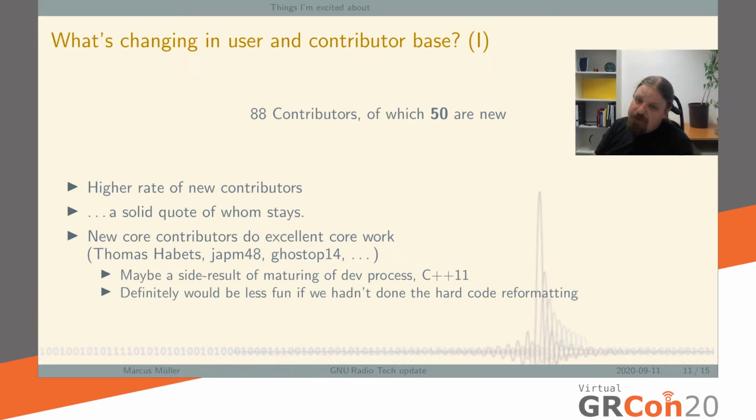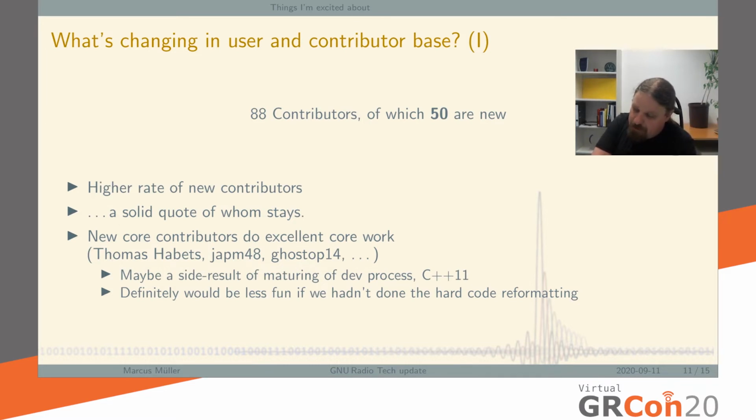So as I said, we've got 50 new users who hadn't contributed any code prior to 3.8.0 in the master branch. And that's a lot of new contributors for basically 13 months. So that's higher than what we expected. And what's interesting is that a lot of these actually stay. So they're not like one-shots, I fix my problem, I add my specific block and I'm gone. These are people that actually contribute consistently, repeatedly to code. And we're extremely happy that this is happening.